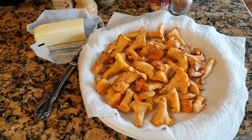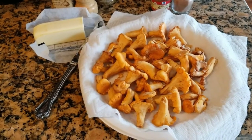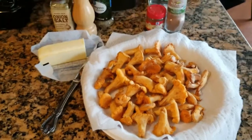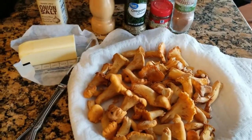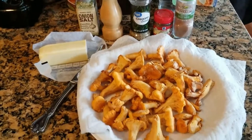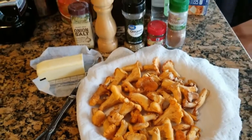I found some recently, and the thing was I wasn't sure what to do with them. I've done some very basic stuff with them that you would do with any other mushroom, but I wanted to do something that made them stand out — especially if I went through all the effort to forage this beautiful mushroom. They're unique and hard to find, and their flavor is very unique, so I wanted to showcase that.